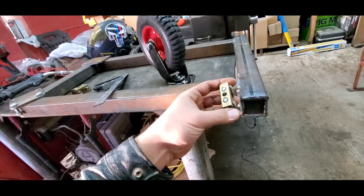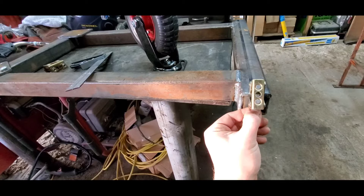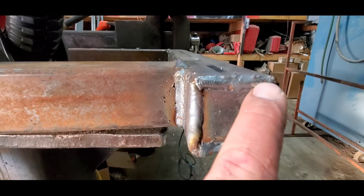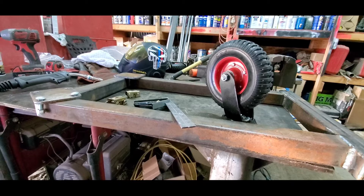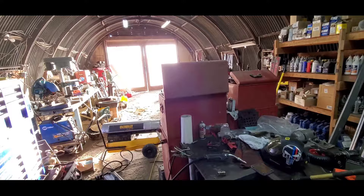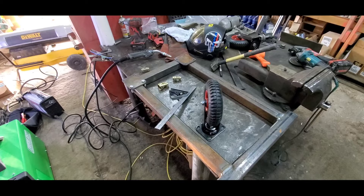These clamps are invaluable for doing end caps and similar work — you just set it up, take your end cap, and it holds it perfectly so you can tack it in place, then take the clamp off and run your welds. I'm super happy with how that turned out. The welds are fantastic. I haven't done a whole lot with it yet — just tacked this thing and done a few welds on the base frame for the cart. I also got the thermal dynamics plasma cutter out to cut some base plates for the casters. The sun's starting to go down so I'll just get the caster plates welded on today and film more as I complete more.